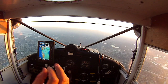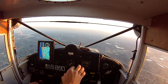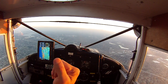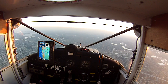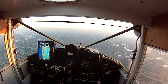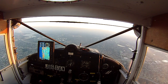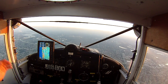So to summarize, the documents we need right now, this very second, in order to fly this aircraft legally, is 5 documents for the aircraft, which we talked about: the airworthiness certificate, registration, radio license, operating manual, and weight and balance form. And the pilot needs to have in his possession a pilot certificate for the category and class of aircraft to be flown, and a medical certificate for the type of operation that the pilot is doing.